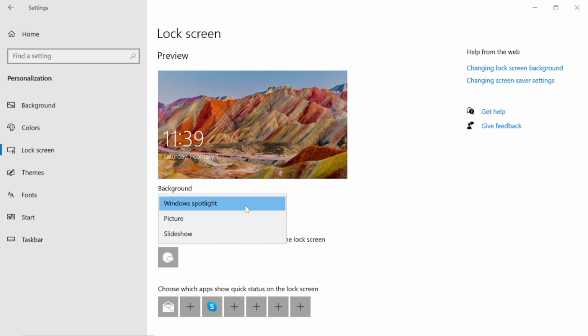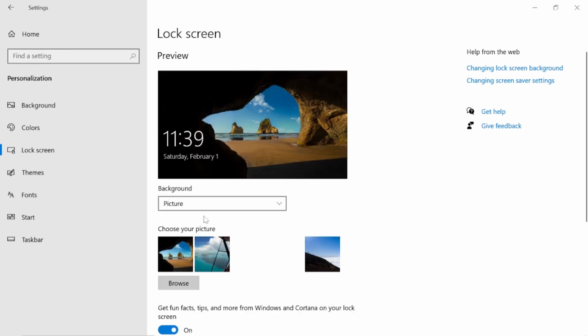So you can decide to use the... I left mine with the Windows photos, or you can call it Windows Spotlight. Or I can decide to use my pictures. Okay, so remember I can use maybe these pictures or browse. Remember when I click this browse, it will take me to my pictures folder in my File Explorer.